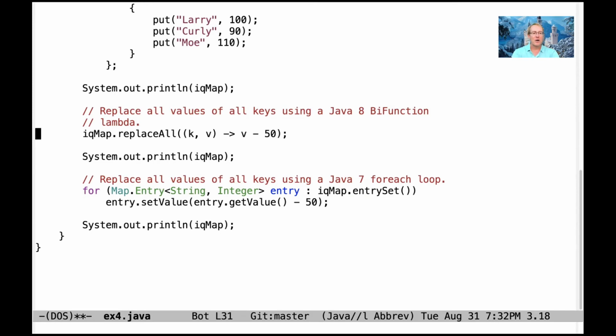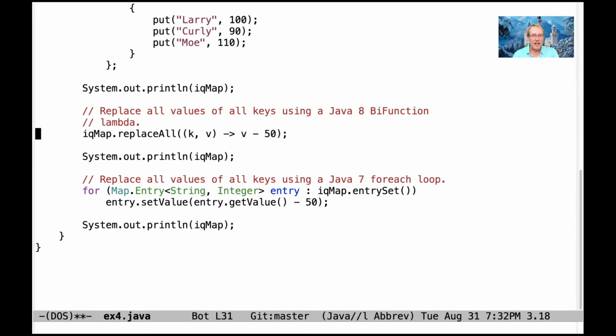And I think you'll agree with me that this code is not only more verbose than this code, but it also has the limitation that this code here, the Java 7 style approach, is not thread safe. So if you have multiple threads accessing and manipulating the map at the same time, chaos and insanity will break out. Whereas in this case, replaceAll does synchronization behind the scenes. And so all those operations are done in a thread safe way using a weakly ordered model of thread safety, which is perfectly fine for what we're doing here.